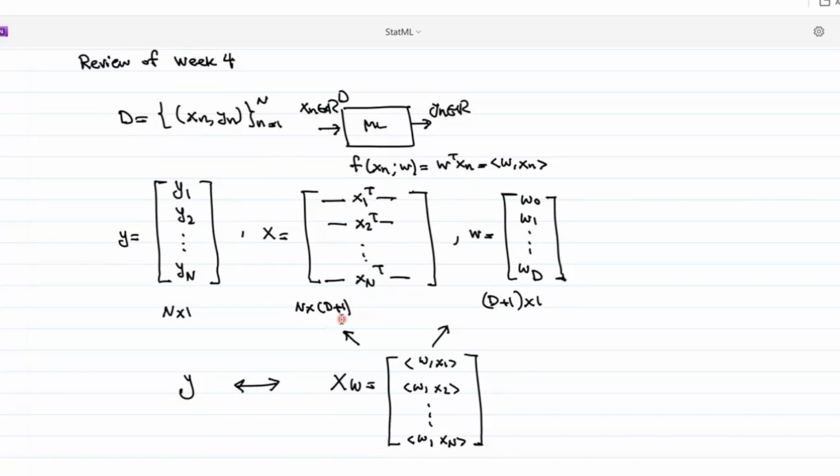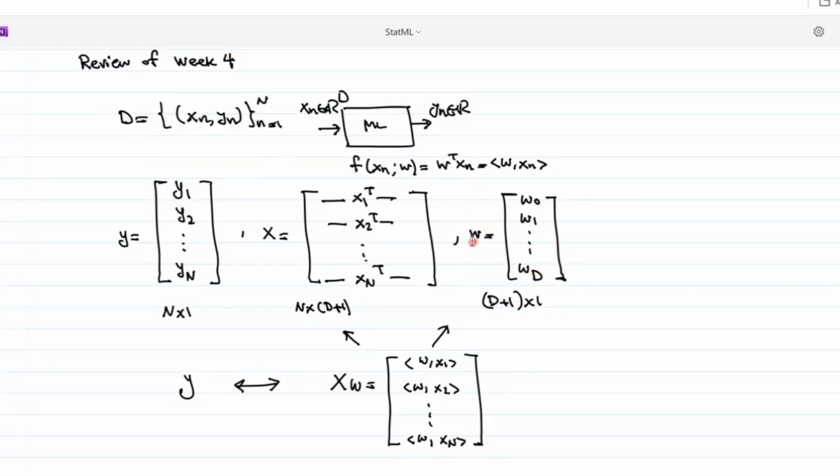And if you're wondering why we have d plus 1 here, that's because in order to have this compact form and include the intercept term, we assume that the first feature for each observation or each input is 1. So technically, the first column of this data matrix X is all ones. And in this case, we have the original features plus one extra feature for that extra one. And similarly, we have a vector w, which contains w0, w1 to wd, which means that we have d plus 1 elements or variables here. And this is what we really want to learn.